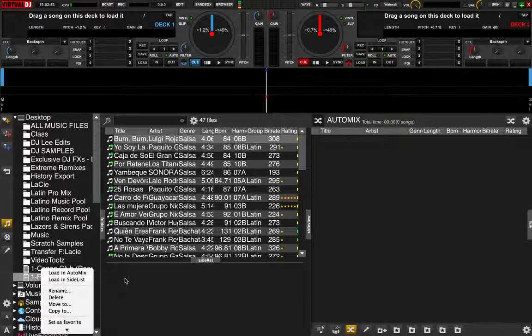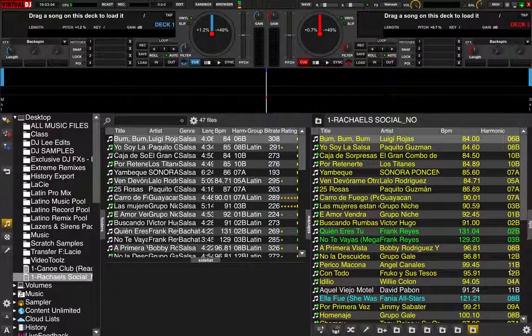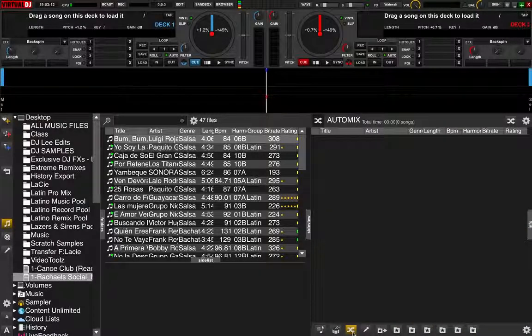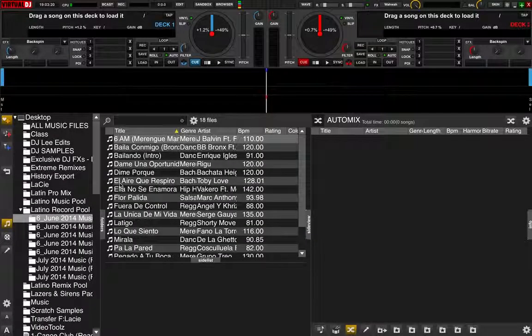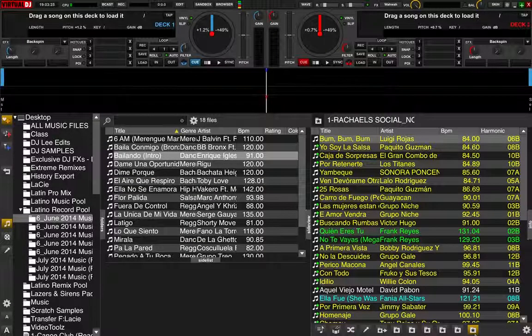Here's another cool thing that you can do. Once you've got this highlighted, go on over to your Automix pane. You've got that little wheel there, just open that wheel, click Add Shortcut. So basically what you see here is now what you're seeing reflected here. So I can go back to my Automix, and that's nice and clear now, and I can continue to work with it. I can load different files, maybe some things that I just want to play around with a little bit. But I've got everything right there ready to go, so at any time that I need to jump to my playlist, I'll know exactly where it is.